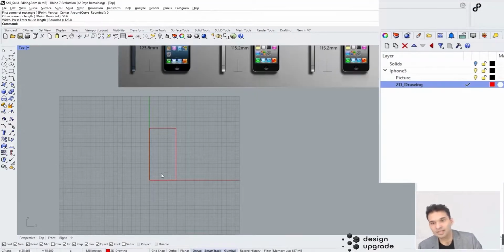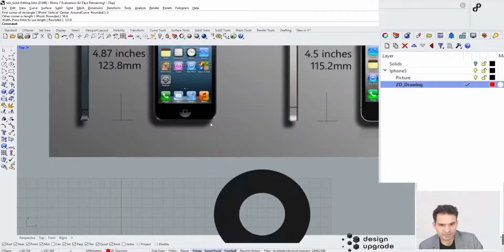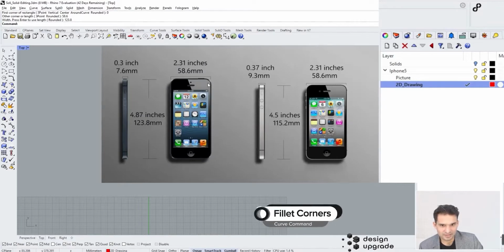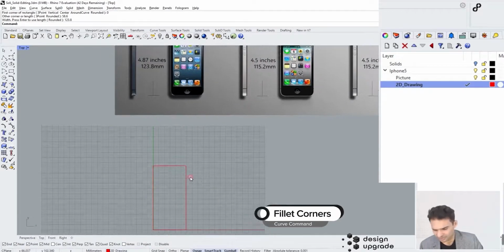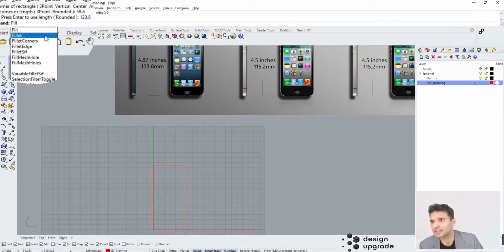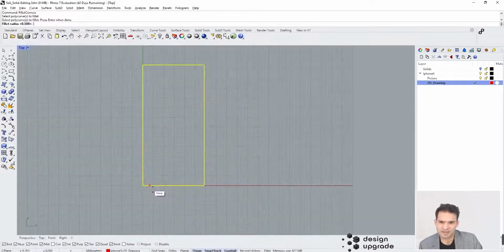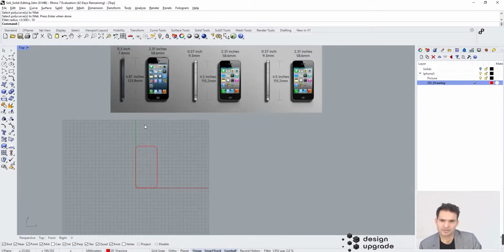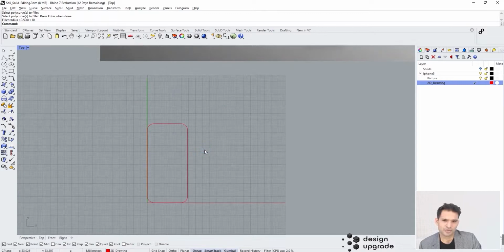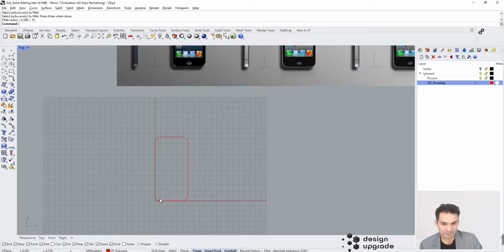That's already beautiful. Now we need to do the first filleting because we can see it has a filleting there. Let's try to find it ourselves. So we say fillet, corners, select this guy, enter. And I mean, it's almost like 10. So let's say 10. Does that look good? Looks good. We don't have to follow it to a beat, but this already looks good.